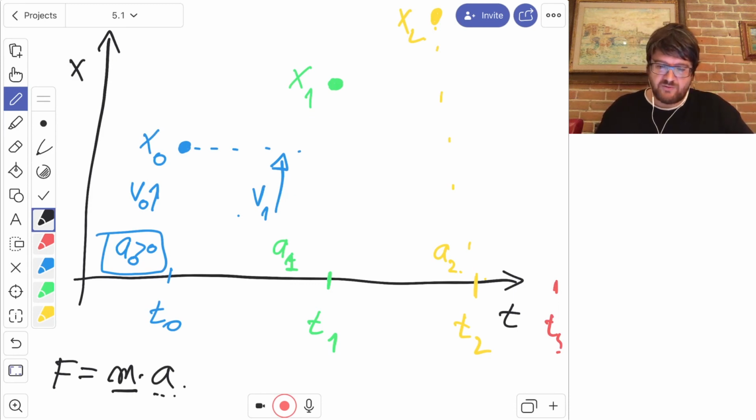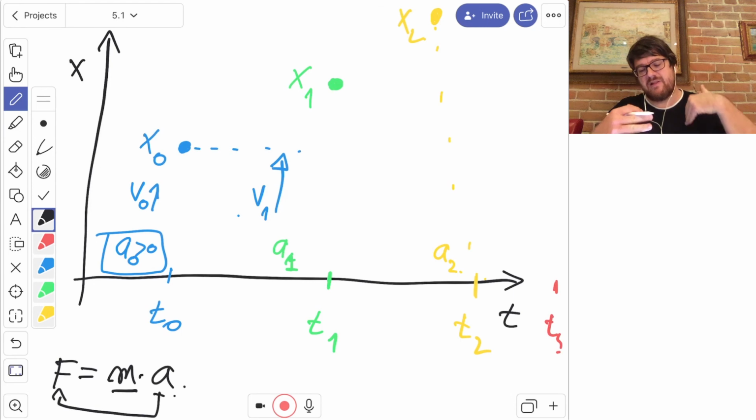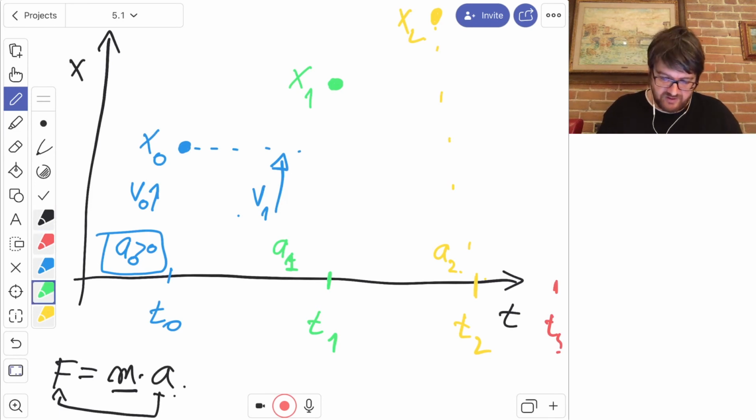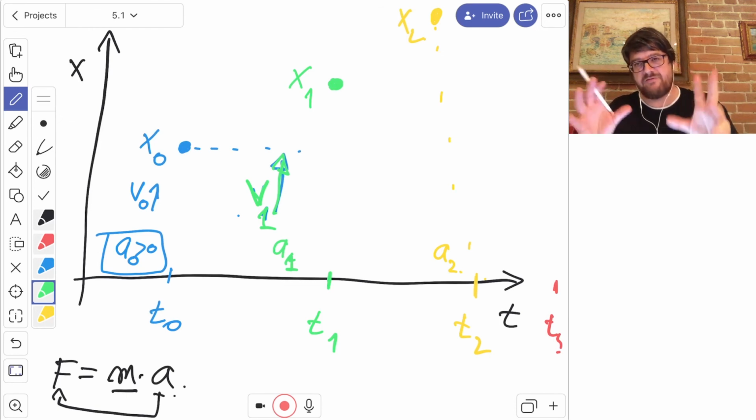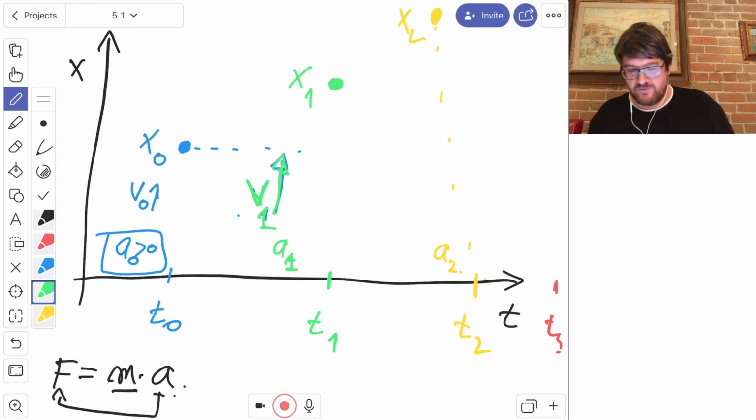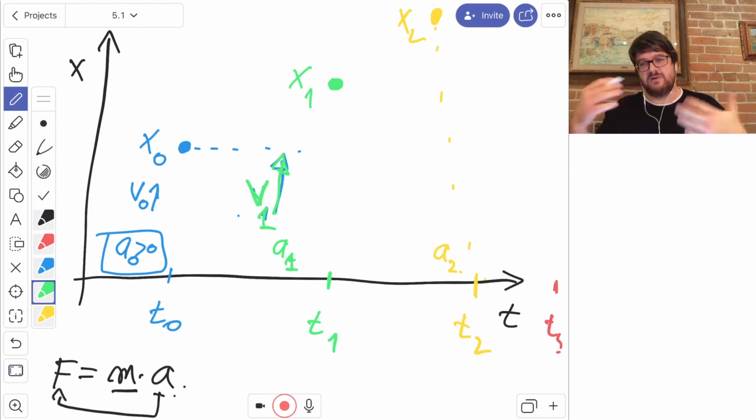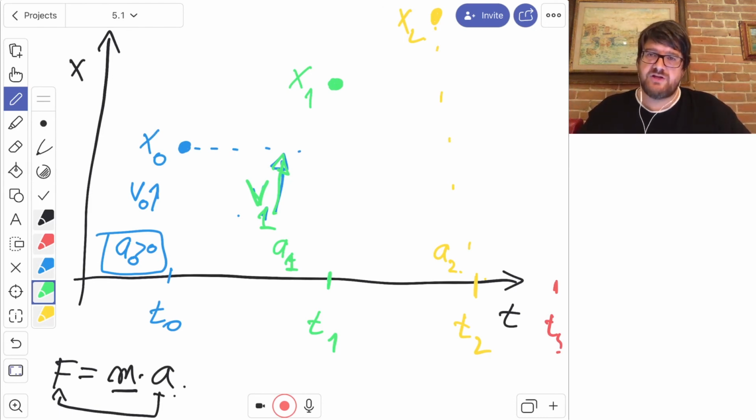And then if I know the position x1, because I know the acceleration a0, which is related to the forces, I can compute the acceleration a0. And then acceleration tells me how the velocity is going to change at the next time step. In this case, I should have drawn it in green, the velocity at the next time step is bigger. And so using the velocity at time t1 and the position at time t1, I can again estimate where the position at time x2 is. Now I can compute the acceleration at time t1, we call it a1, also from the same equation. And then I repeat this process for as long as I need. I hope this gives you an intuition, and now we will see it in more detail in the next video.